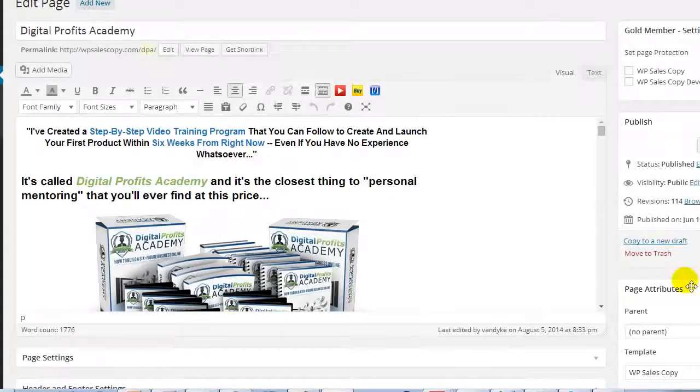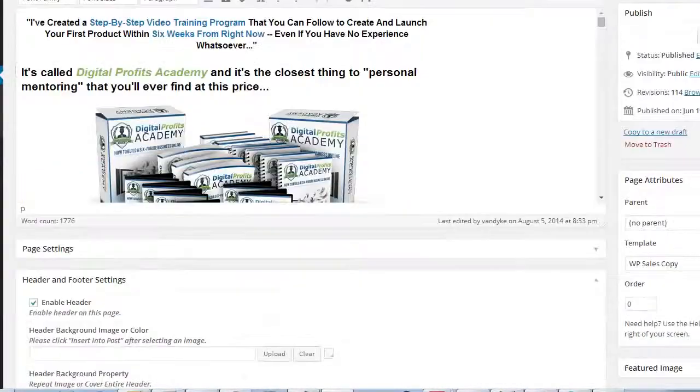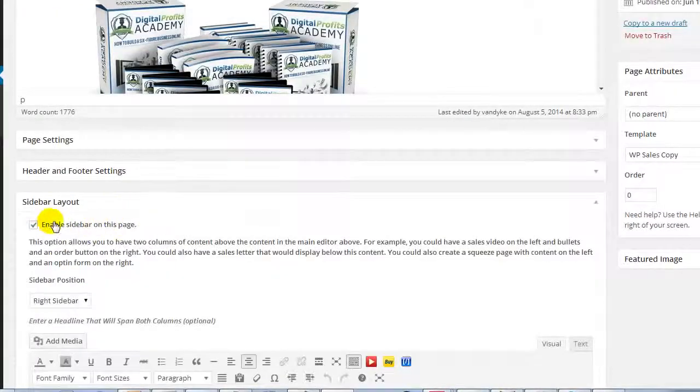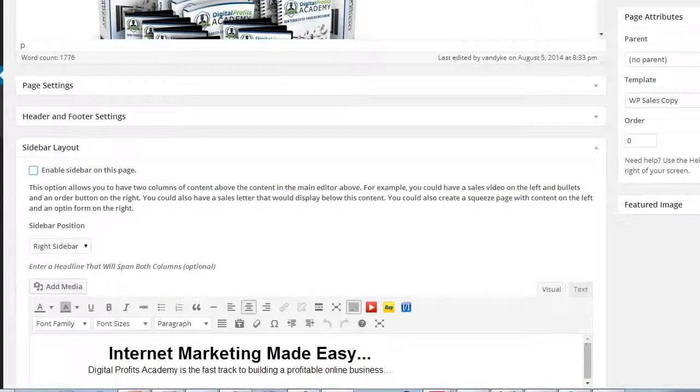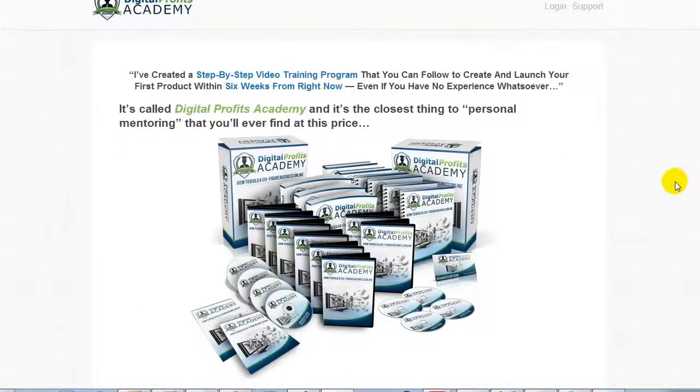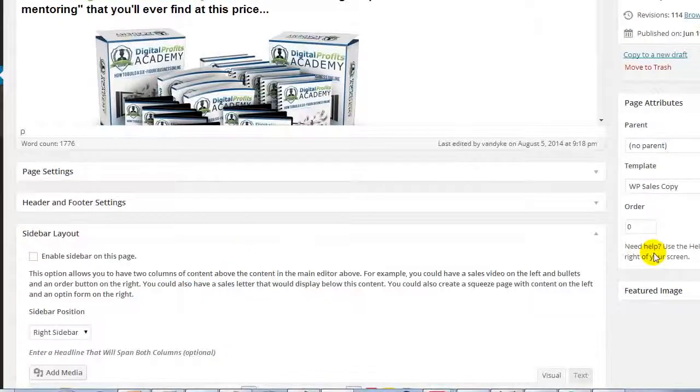Now let's take a look at the sidebar layout. Everything in this editor will appear below the sidebar. If we disable the sidebar, it looks like this. We can also disable the header if we want to and just have a basic page.